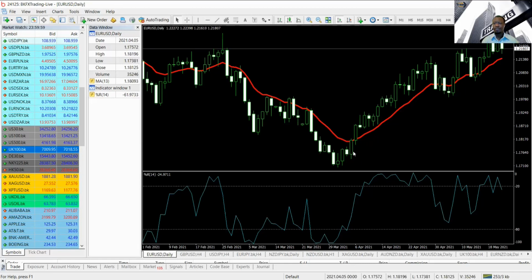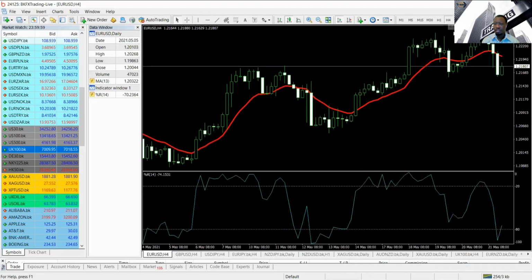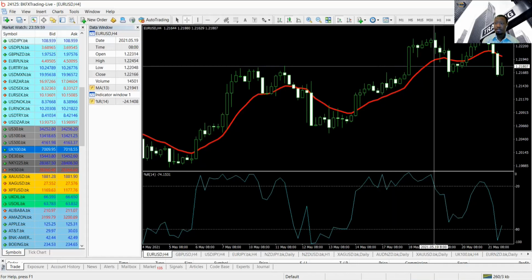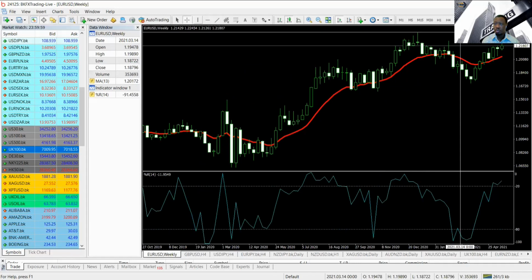So, the Euro USD has been bullish for quite some time. The fundamental data that came out on Friday wasn't the best, and we noticed that these candlesticks are all above the moving average. So we will be buyers. We just need to look for a place to get in from. I would suggest we look for an entry position about right here, 21.893 for entry position. And then I think we can take profit at around here, 23.531. That's for the Euro USD. We don't have much to talk about in that one.